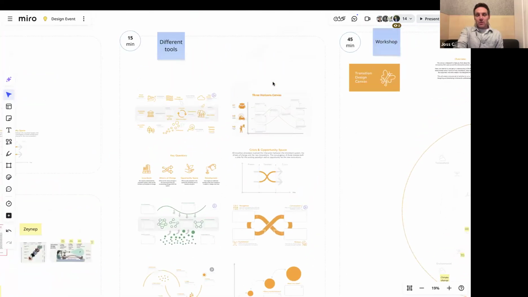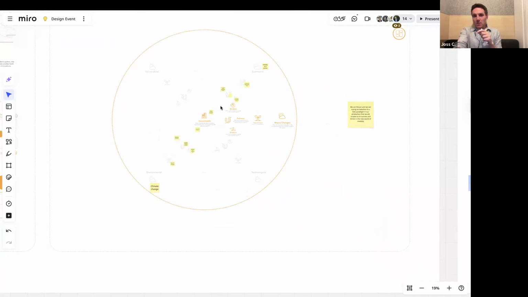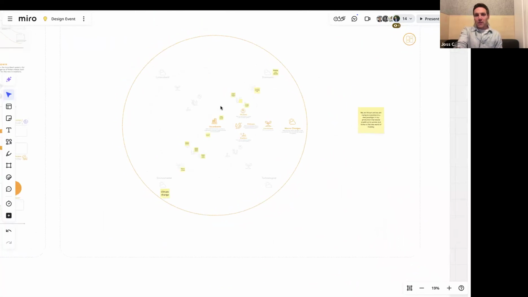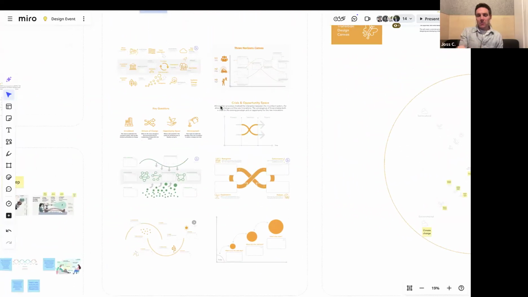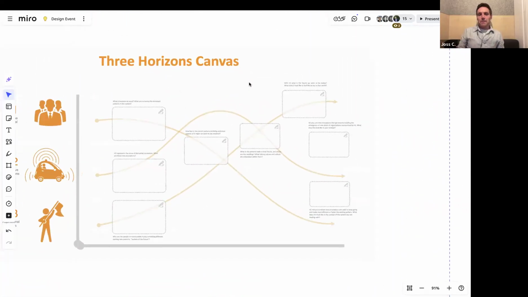So to pick up on some tools before we go into a bit of a workshop, we're going to be working on this canvas today around a challenge where we will be exploring these different dimensions of transition design. But to show you some of the other models and templates that are out there, and they're building upon the ideas that I showed you before, you may have heard of some of them, like this one, the Three Horizons framework by Bill Sharpe, and it's quite a prominent, popular one. It comes a lot from the world of futures and foresight.